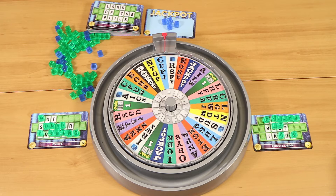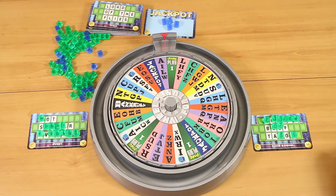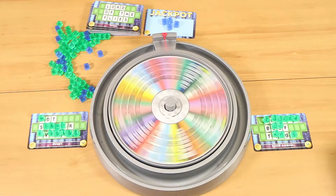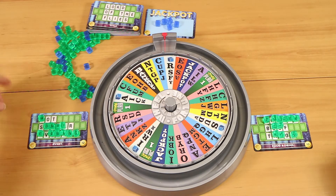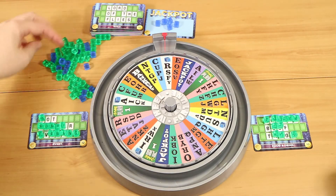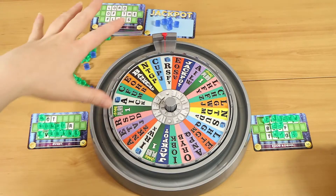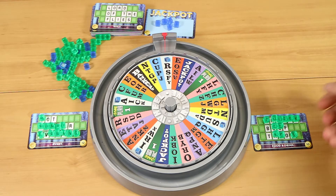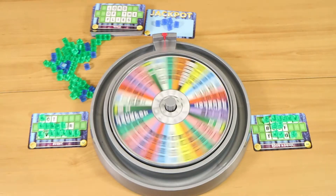C, U, P, J. I don't have any of those. Neither do I. A, I, L, W. I'm going to go for A. I don't have any of those. Another bonus jackpot cube — blue one. R, S, F and Y. I'm going to take the S. There's not a lot of blue cubes — it does mention if you run out, what you have to do is get a piece of paper, write down how many blue ones you have for your score at the end of the game and then start using them again. You can't run out theoretically — it's endless, but you just have to have a couple of extra items with you to keep track.